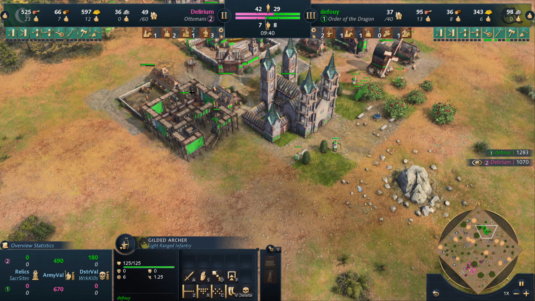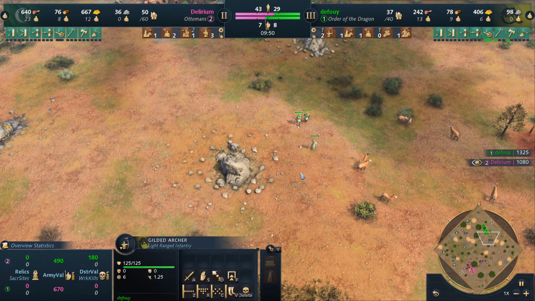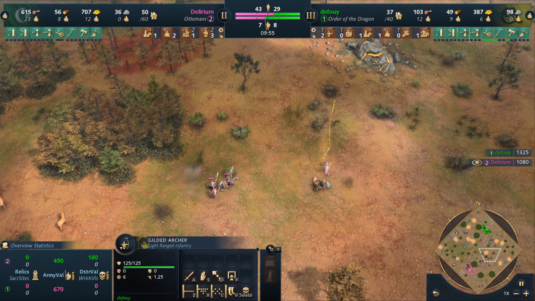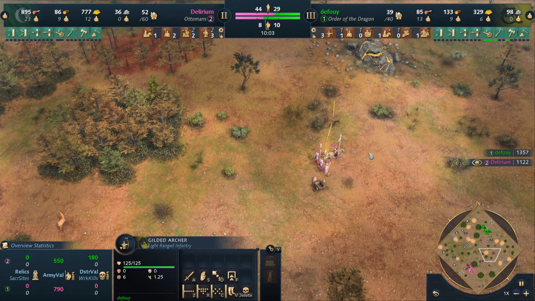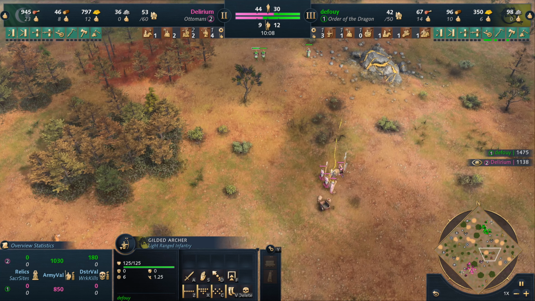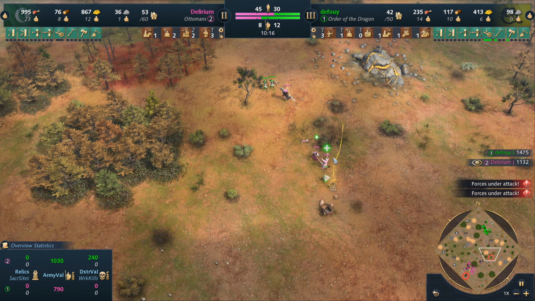Gilded Archer out on the field. Second one just popped out. 42 villagers for Delirium, 7 military, 29 villagers for Defouy, and 8 military. There is going to be a decent discrepancy between the two players in terms of eco, mainly because of, well, of course it is a 2TC play. Regardless of that, there was going to be a decent discrepancy because the dragon villagers do take an additional 4 seconds. Archers are going to be jumping onto the spear.